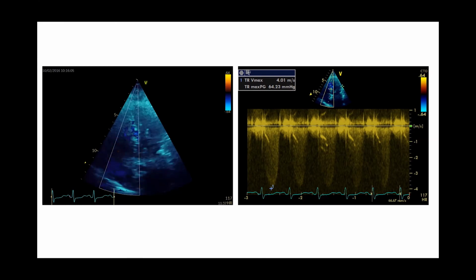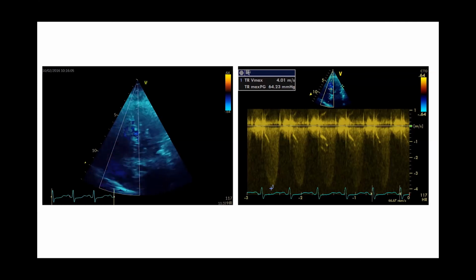This is more looking at a color Doppler on the right side through the tricuspid valve. And still the patient is tachycardic, 117. We're getting a Vmax of 4. So 4V squared, 16 into 4, indicating more towards a severe pulmonary hypertension here, which correlates with the severe mitral stenosis based on the mean pressure gradient we have received before. I would like to see the IVC measurement to decide the right heart pressure and add it to get the pulmonary artery systolic pressure, but already it's showing mostly on the severe side of pulmonary hypertension.